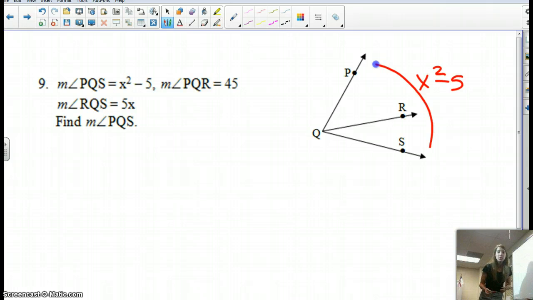Or if you don't want to draw on your picture since you have to use that picture multiple times, you can just make a note. I put a W for the whole. Angle PQR is 45, or you can put a P for part as you're going along. And then angle RQS is 5x. Once again, I can put a P for part if I don't want to mark on my picture.